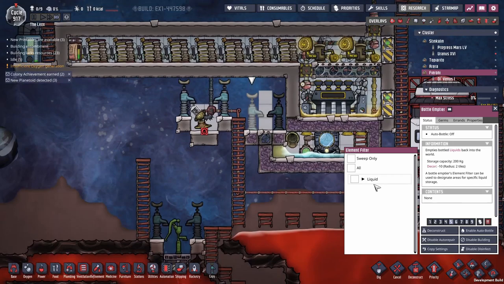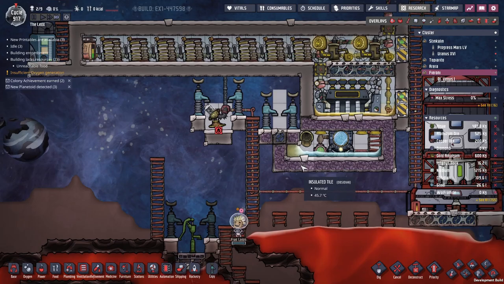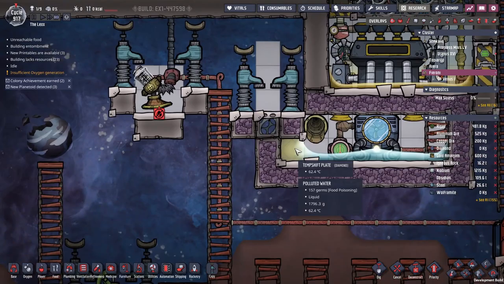Over here, what we can do is we can go, hey, magma, thank you. And we'll enable auto-bottle in that. In fact, we're going to try two at a time. Now, I've tested this a little bit on the side, but the plan is very simple. The magma flows down here. This is a diamond temperature shift plate. We had 800 kilos of diamond here. I can't remember why, but we need it for the temperature shift plate.